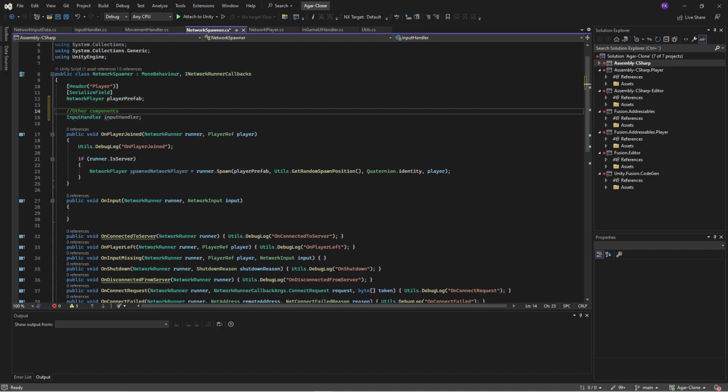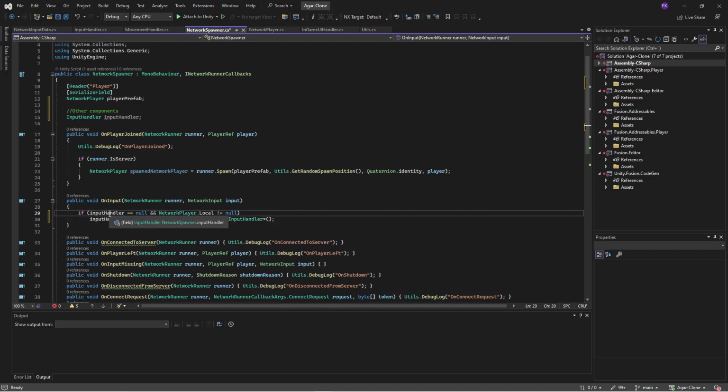And when we get this request to actually get our input on input, we are going to check: is there an input handler which is null, which it is, we haven't acquired one, and the network local player is not null, then we are going to get the input handler from the network player local.